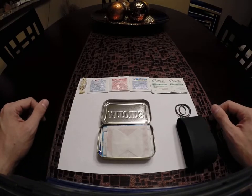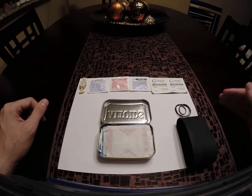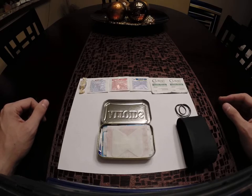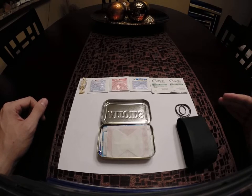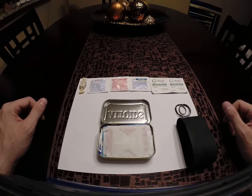One thing we're going to be looking at in this kit is the ability to treat various symptoms. You could have 50 band-aids and some antibiotic ointment — that's going to treat basically one or two conditions like cuts or scrapes. So what I'm trying to do is have as many different things in this little kit as possible that will treat common conditions you might face for minor medical situations.